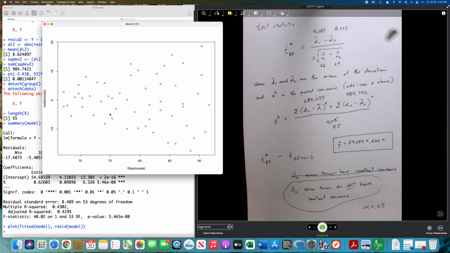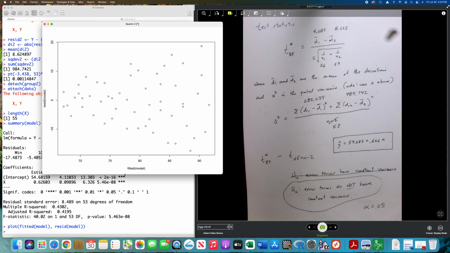Because I tell you, I've done this a long time. I hate to play that card, but it is what it is. I've just been teaching stats for many, many years. So many times we can look at that and think, well, yeah, it kind of looks like a shotgun blast, and go on with using a linear model to describe the relationship between X and Y. When, although we didn't violate the normality assumption, it does look like up here that the constant variance assumption has been violated. All right, gang, that's all I got.